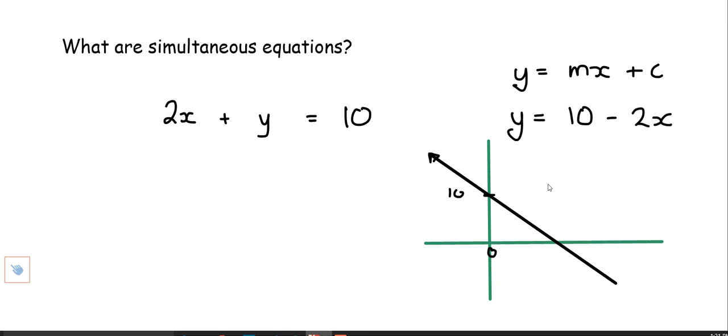I know this is a weird question, but for the gradient, could it be like 0 or 10, or would it just be 10 because it's on the line? No, the gradient is minus 2. Why would it be minus 2?